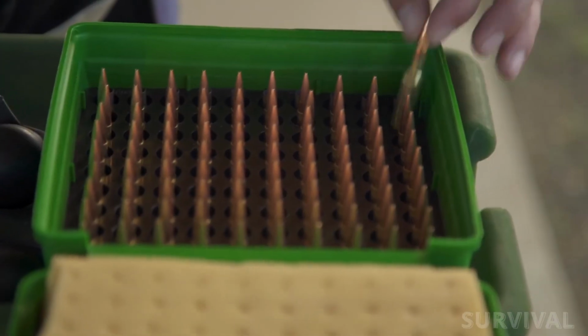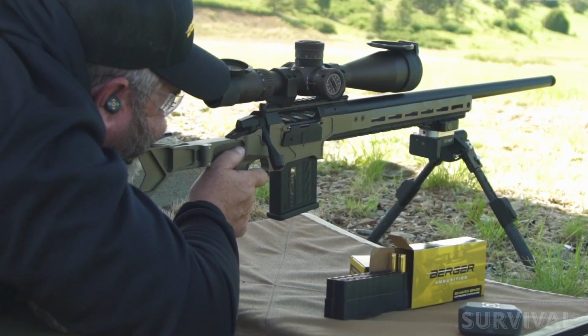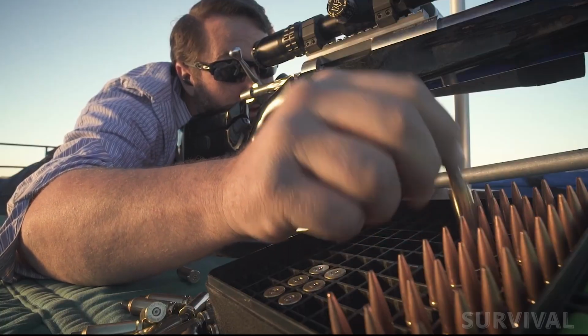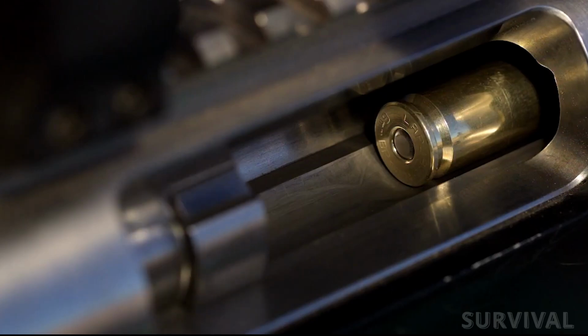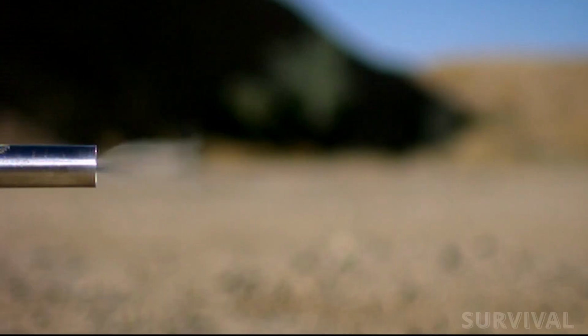Long-range rifle shooting started almost as soon as the rifle was invented. Man tends to push the envelope of performance with any technology, but for the uninitiated, getting started can feel overwhelming. So to ease this process, I've assembled a list of my top long-range calibers, outlining their best uses and objectively dissecting their positive and negative attributes. Also, as a side note, I'll limit this list to calibers currently in production by major ammo makers.